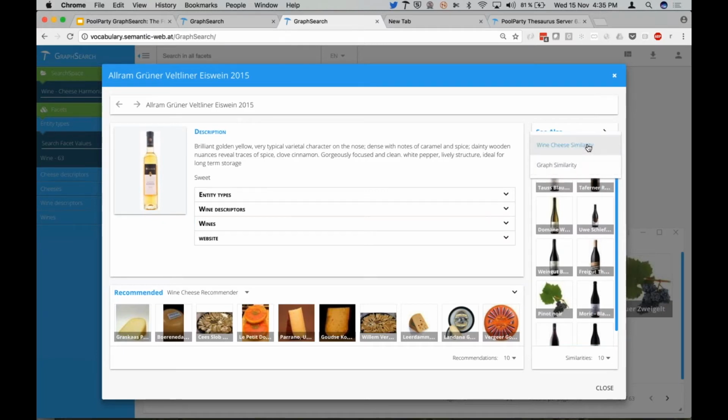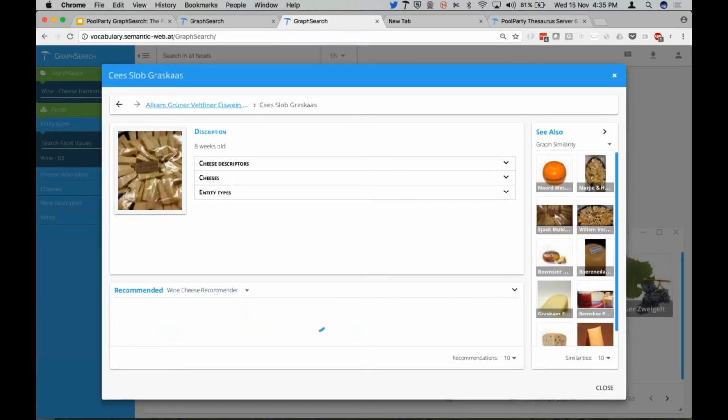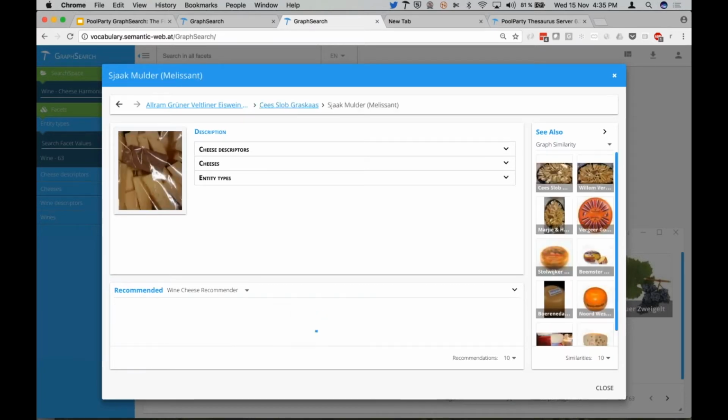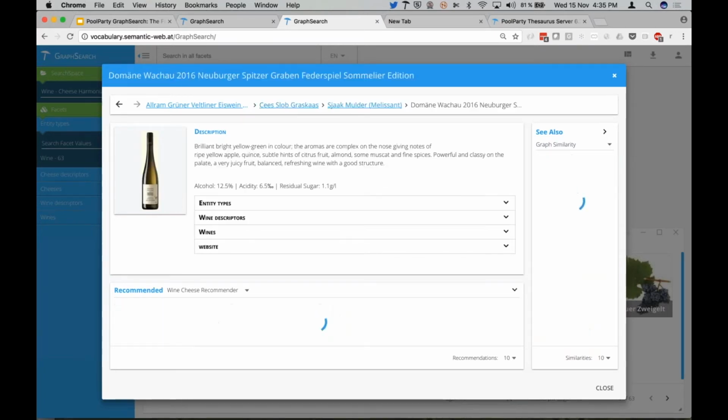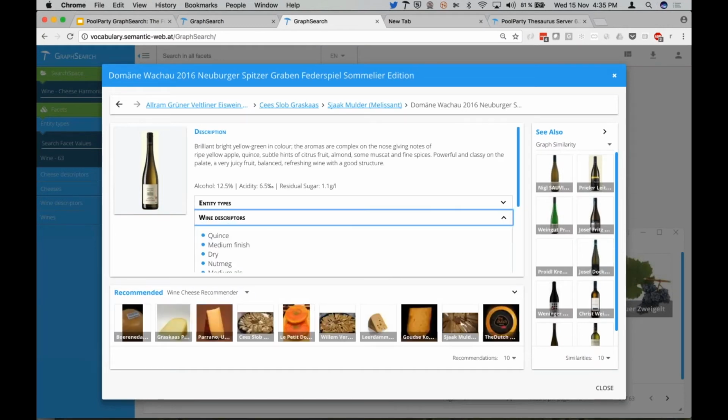The wine cheese similarity is a bit more specific to this certain field of knowledge. The graph similarity is available on a more general level. And for the recommender system here, again, you can plug in several types of recommender systems if you like. Robert will elaborate on that also. So that's the way you can traverse the graph and learn from the recommender systems, learn from the details, and so on and so forth.